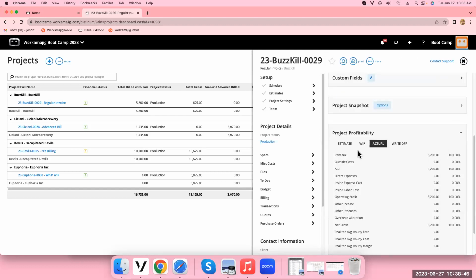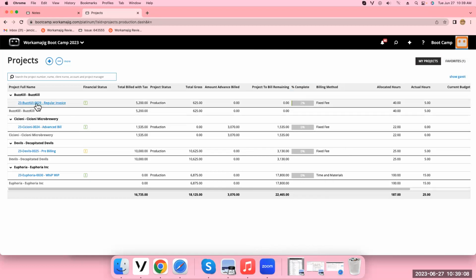It's just going to give you where you are with your revenue, as opposed to where your costs are coming from inside and outside. It gives you different views, but this is the one we're going to concentrate on today. As you can see, if I do a regular invoice, it shows up as revenue on here. It's very, very simple, so we're not going to waste too much time on that one, because I'm sure you all know what it does.